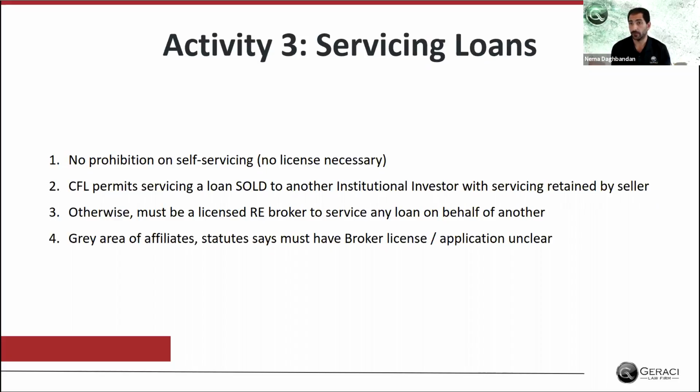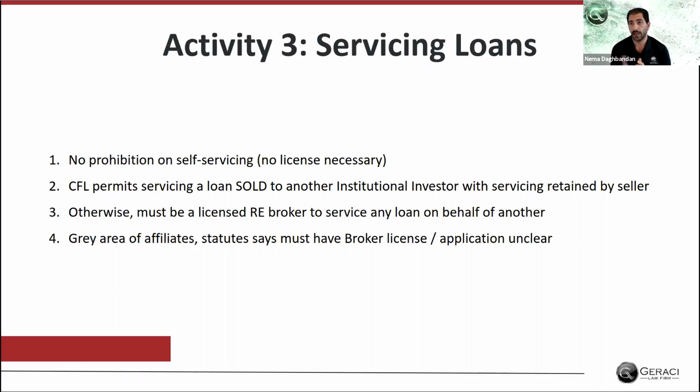The DFPI appears to generally not look down upon this activity, but remember, the DFPI isn't the regulator here. It is effectively the Department of Real Estate that governs this activity. So the question then becomes how aggressive is the Department of Real Estate regarding servicing for affiliated transactions? We haven't seen the Department of Real Estate pop up on this issue yet. It's not to say they won't or they can't, but it appears as though servicing on behalf of strict affiliates, meaning same ownership, same control, is probably not going to cause a huge ruckus. But textually, when you look at the letter of the law, there is no exception even for affiliate entity transactions.